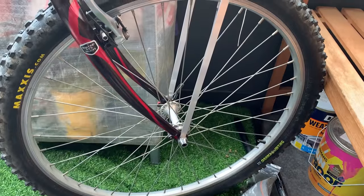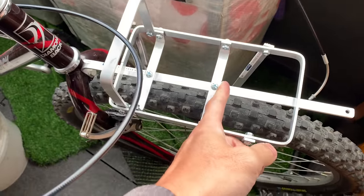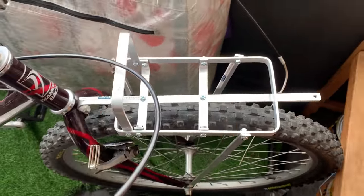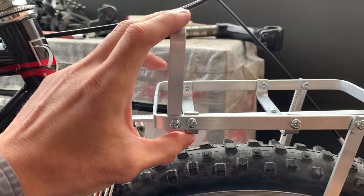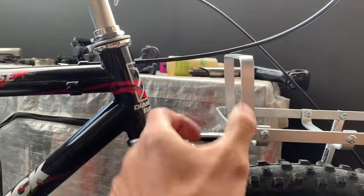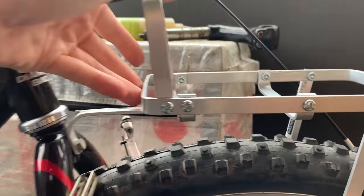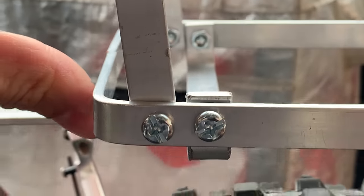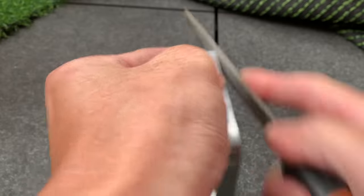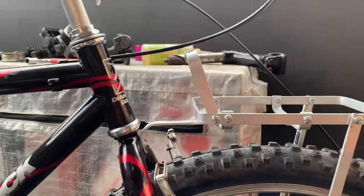It's pretty solid. I'm going to cut it here, take all the stickers off, and give it a buff up. The last thing I want to do is make it tilt back a little bit more so it's in line with the head tube. How I'm going to do that is just file the inside edge here to give it a little bit more turn. I freestyled this part but it turned out pretty good.